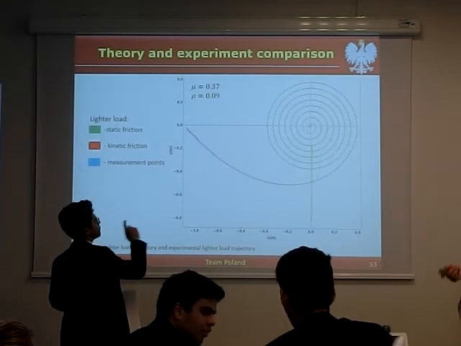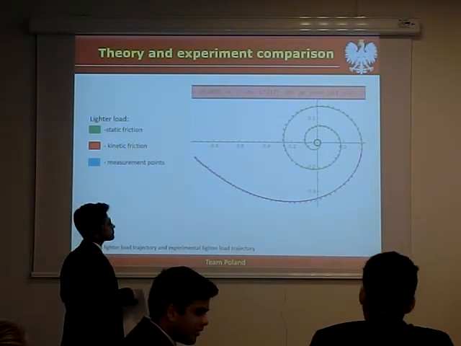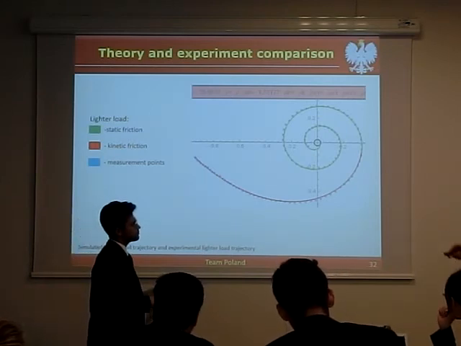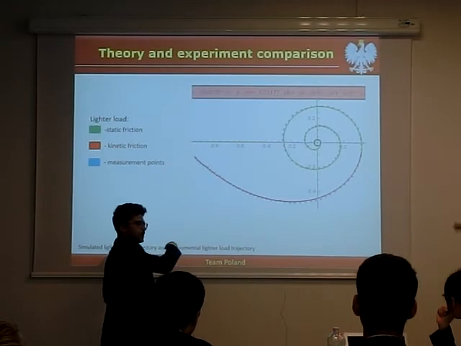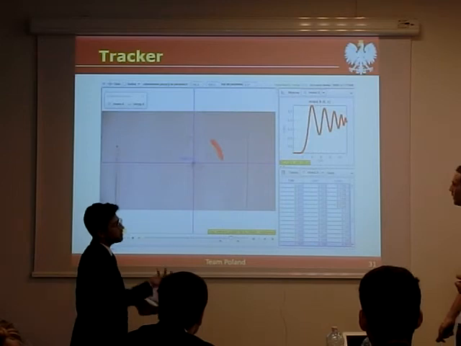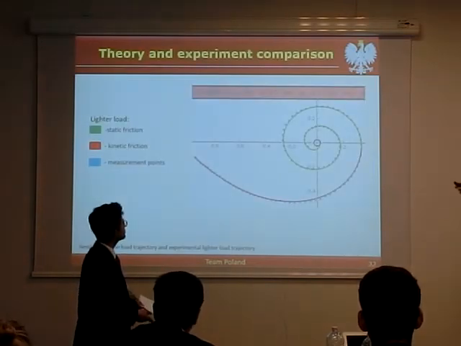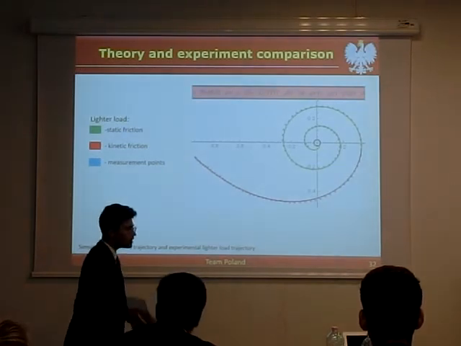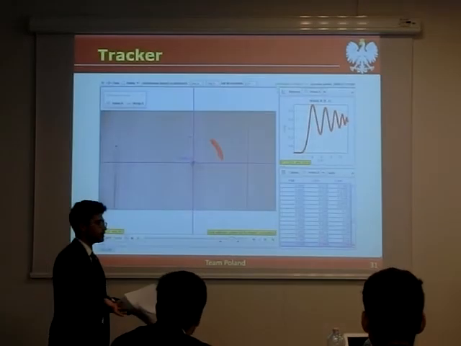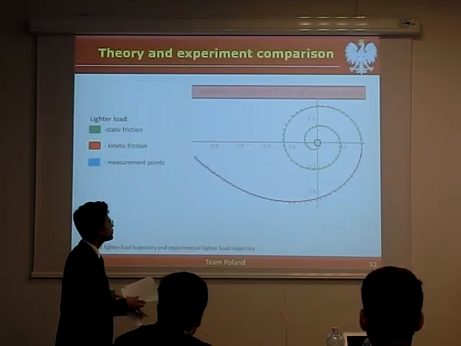But in our further experiments, we derived from the tracker, from tracking the movement of the lighter lobe, the velocity and the position of the lighter lobe some time after the release. Were there uncertainties when you tracked it, or errors? They are, I think, in the range of the points here. So you have included uncertainty bars, or you haven't? I haven't. Okay, so there was a lack of error analysis, which would have added to the accuracy and the validity of your results.